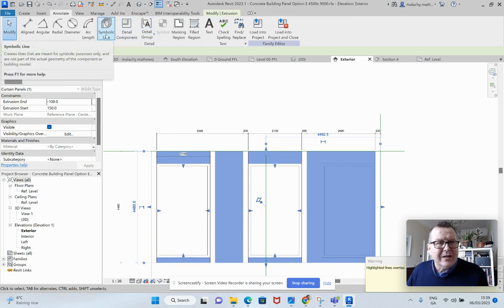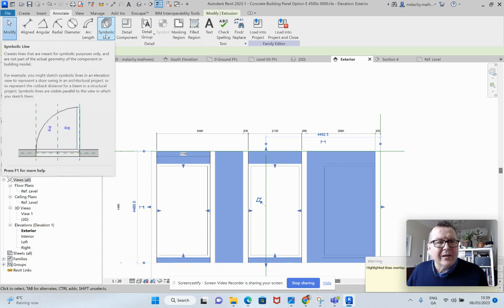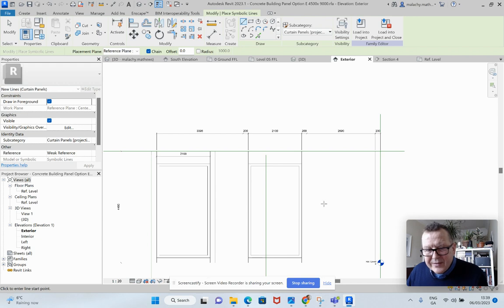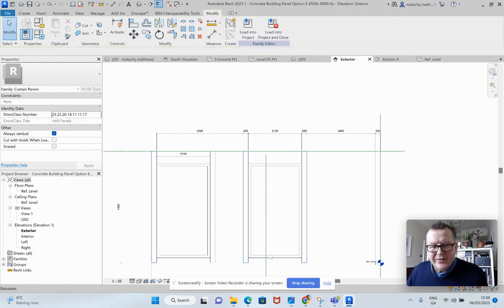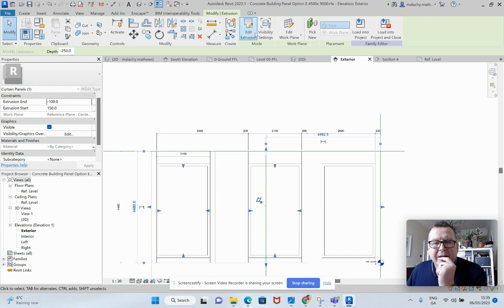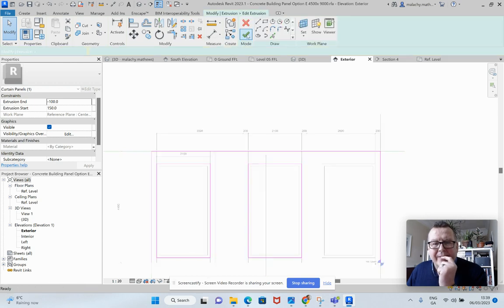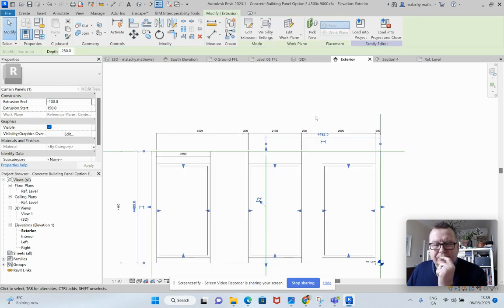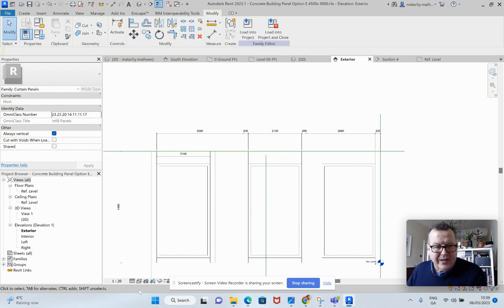There's no detail lines here, but there are these kind of symbolic lines. Tell you what, I don't even need those because what I'm going to do is go into my visibility to wireframe. That's what I wanted. Right, now we're going to edit that, and then I can literally just pull this out here now. Okay, so there's that extrusion moved out.